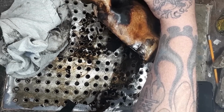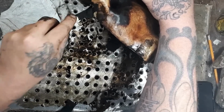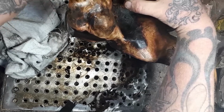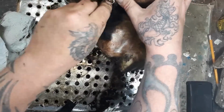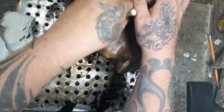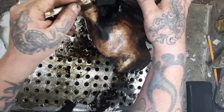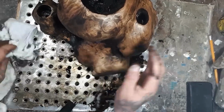Oh, missed some spots. Look, Mom, I missed a spot. Just go around, touch up all the spots. Uh-oh. Look, Mom, I missed his nose. Get rid of those pieces too that you didn't get with the torch, because this stuff will make it go darker. Look, Mom, it's good now.